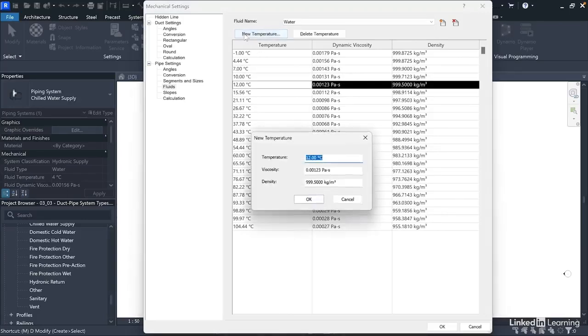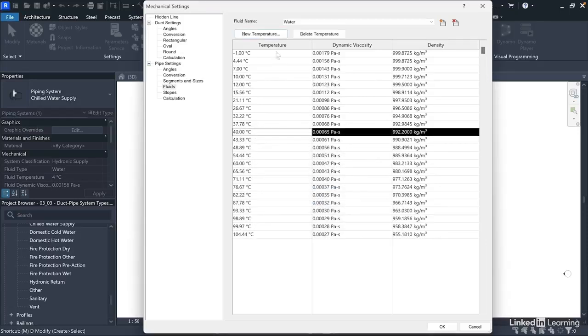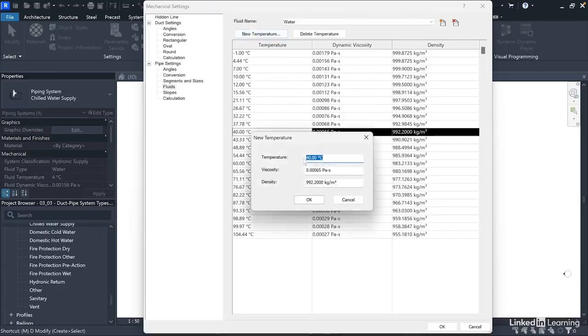For 40 degrees Celsius, we'll set this to 00065 and this to 992.2. Finally, for 45, we'll set this to 00060 and 990.2.